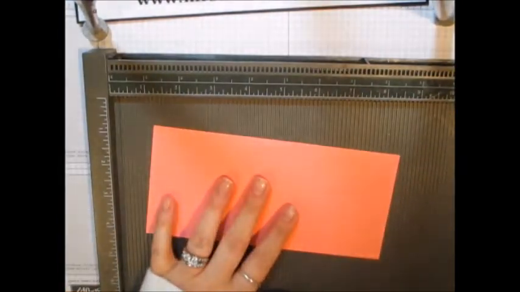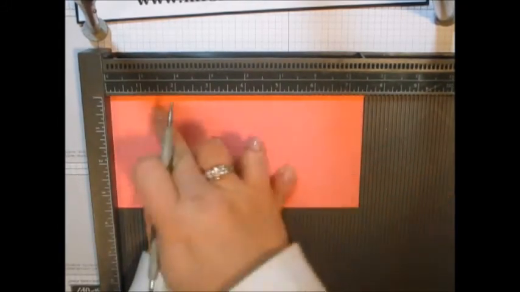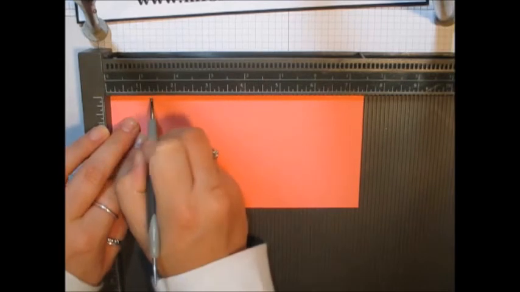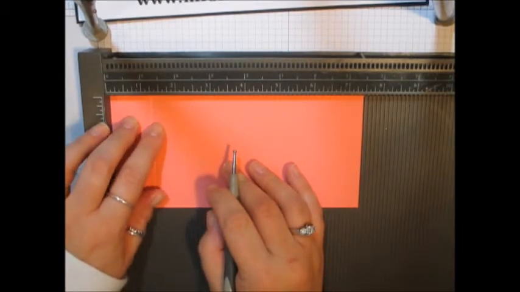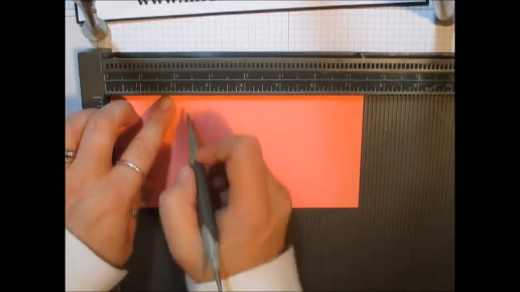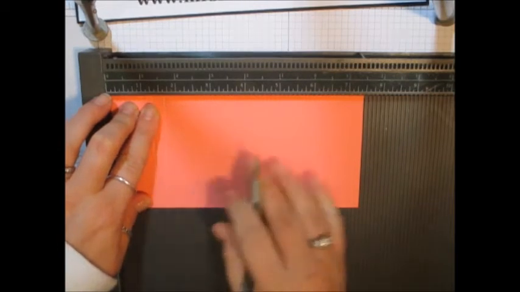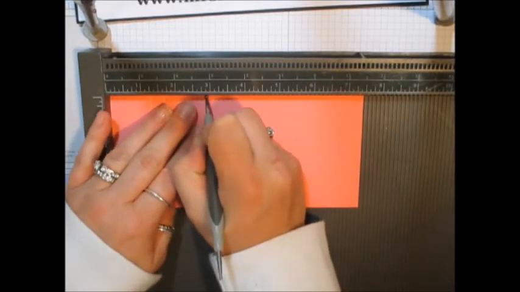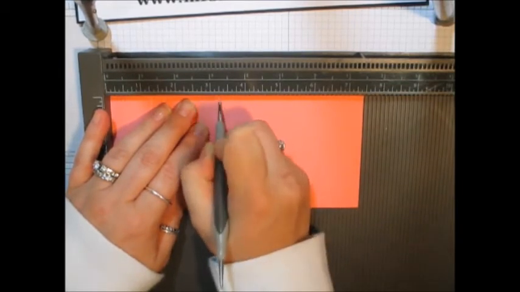And what we're going to do is put the 7.5 inch side on the top, and we are going to score at 1 1/4. Then we are going to score at 1 5/8, which is the little dash right after the half inch mark, just like that. Then we're going to score at 2 7/8, which is the dash right before the 3. And then we're going to score at 3 1/4. Just like that. All right, so we're done with the Simply Score.